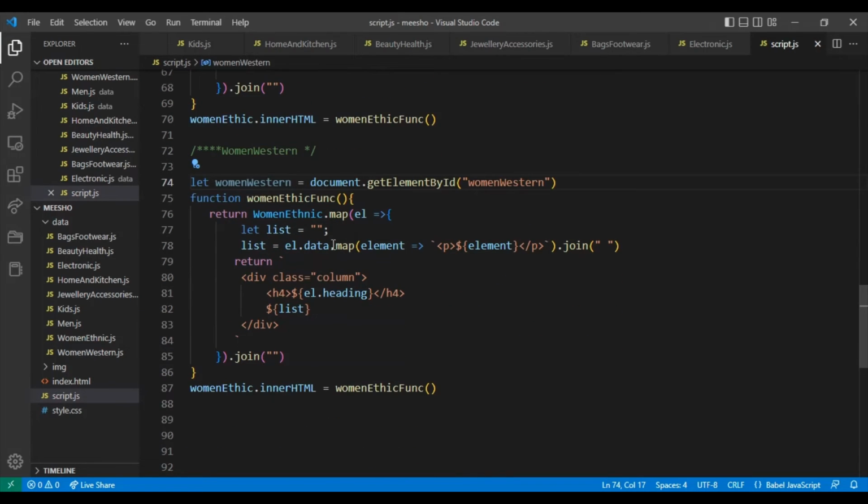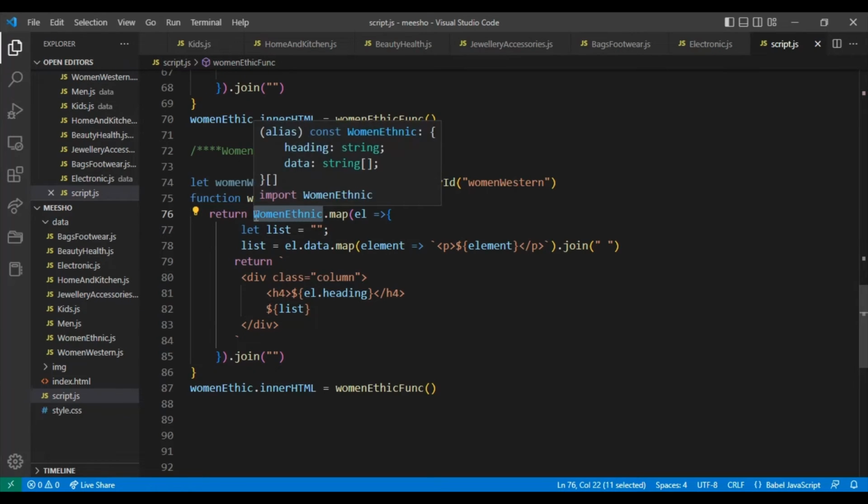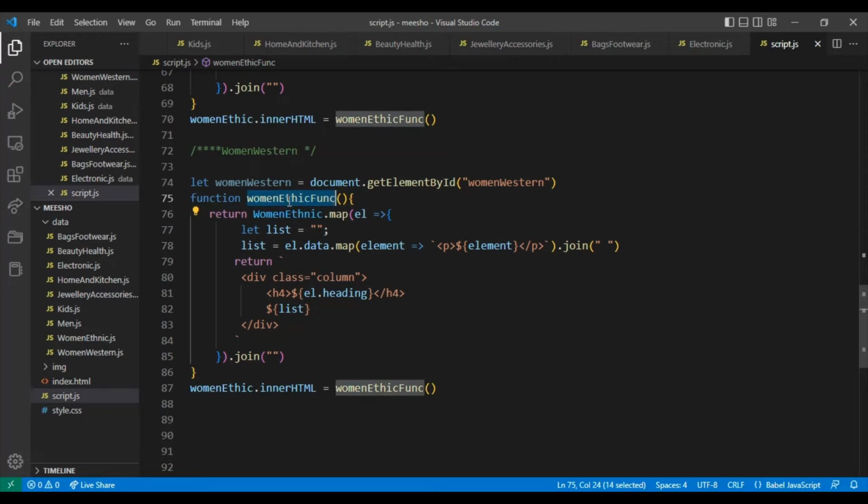And now I want to change this here. This one is, I think, the data, for that we change this data, don't worry. And I want to change this function name, and here also I want to change the function, and here just copy this, paste it here.